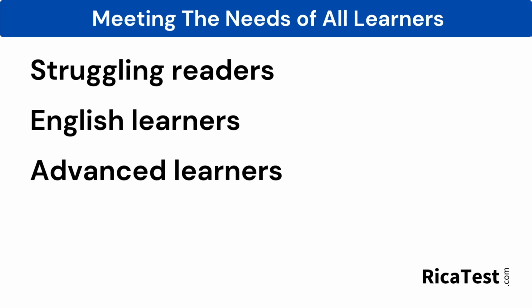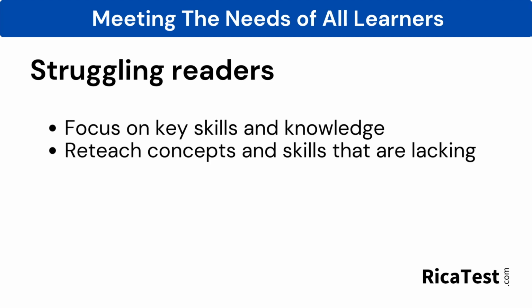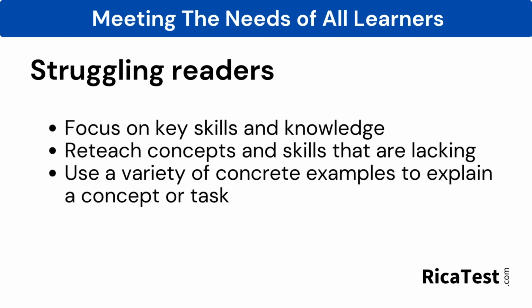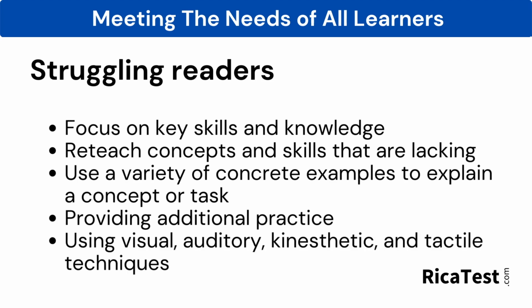Next, let's focus on providing effective instruction for syllabic analysis, structural analysis, and orthographic knowledge for our struggling readers. And we do this by selecting one of the following strategies. For example, focus on key skills and knowledge, reteach concepts and skills that are lacking, use a variety of concrete examples to explain a concept or task, and provide additional practice. Use visual, auditory, kinesthetic, and tactile techniques.